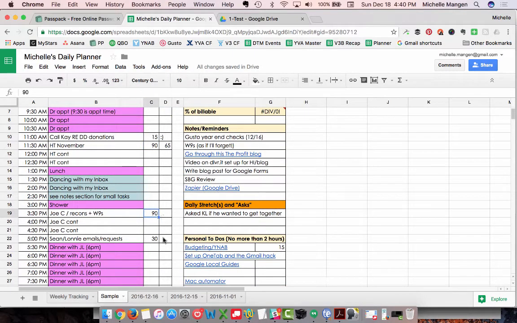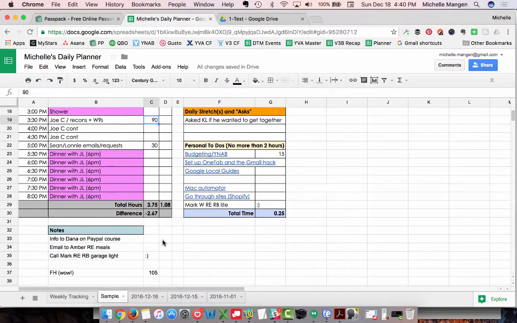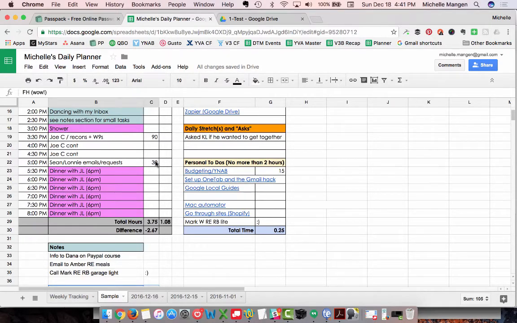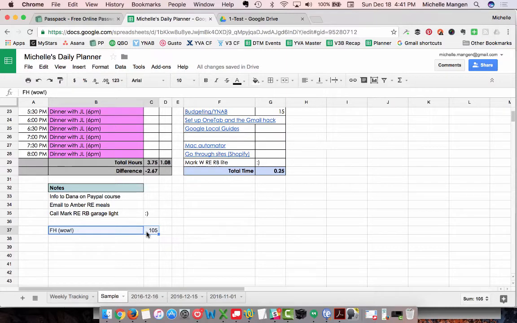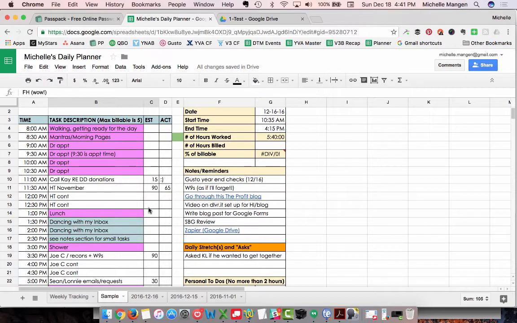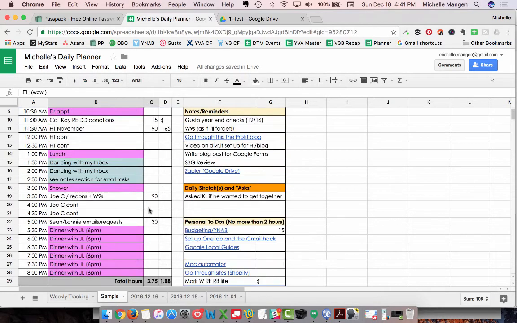You notice a couple of these here don't have any end time. That's because if you go down to the bottom, there's this little teeny note section for things that I really need to call attention to. So for example, I did not have this work scheduled for Friday, but it became a priority and it was more important than these two things. It ended up taking me 105 minutes, just shy of 2 hours, so that is why I didn't get this work done. I can't remember what else about Friday. I should have written the notes down before I left for the day, but something else came up. Someone needed my help with some website work I hired out. So I didn't get things done the way I wanted to. So that's the left-hand side.